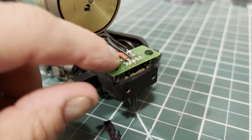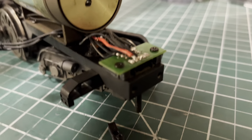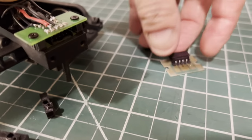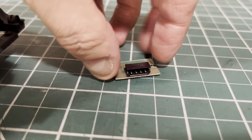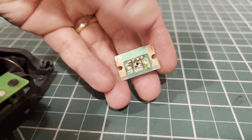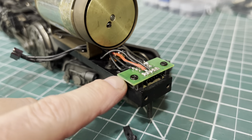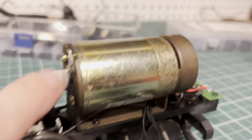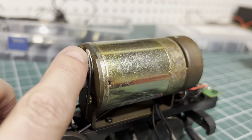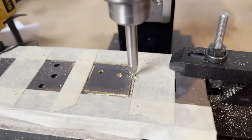So I didn't have to have a second auxiliary plug for my chuff line going back to the tender. So this was the old 4-wire plug, which I tend to retain a lot for simplicity on a lot of my other engines. So it wasn't too awful bad to replace once I came up with these little standoffs. I also like to do an auxiliary ground lug when I can. So we're almost ready to put it back together.